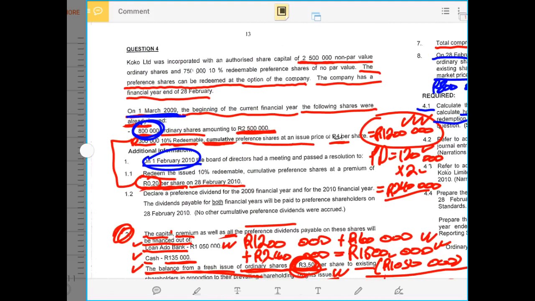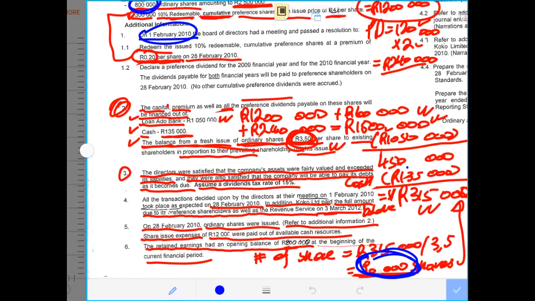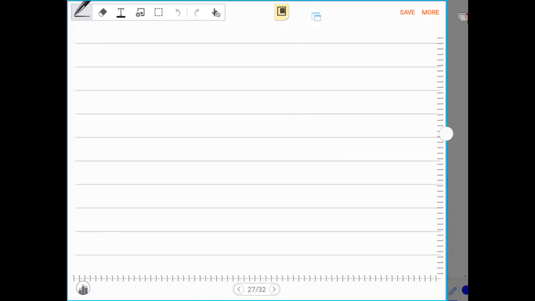Remember, for you to know that, you first have to calculate how much is to be paid. That is the first part. Because now they are asking us the last stage, the last entry when we raise funds. This is the last entry that they are requiring us to do. But we need to first know how much needs to be paid, how much needs to be raised in terms of the loan or debentures, or how much cash is available. Then at the end, we determine how much must be raised through the issue of the ordinary shares.